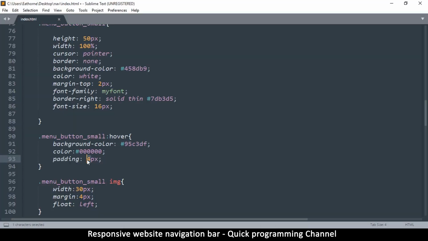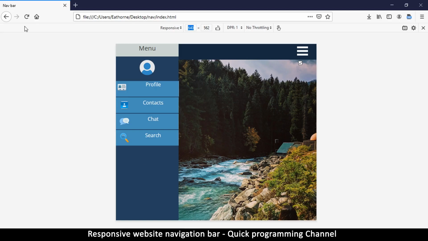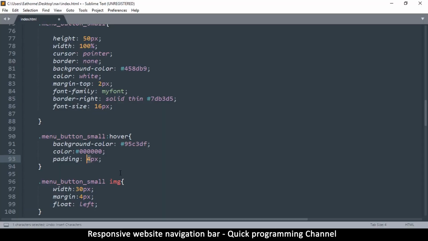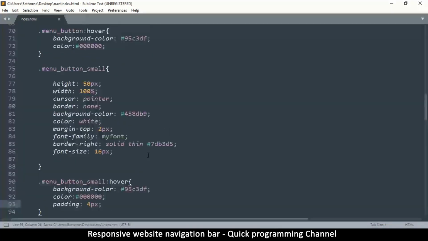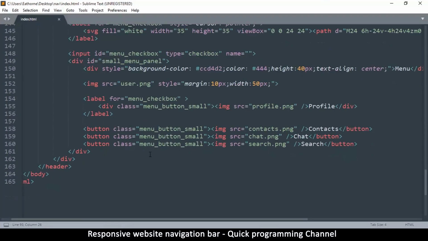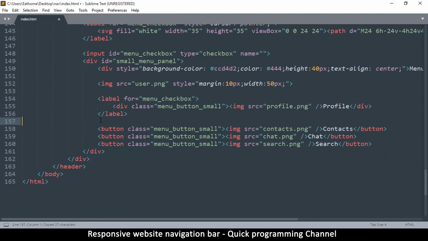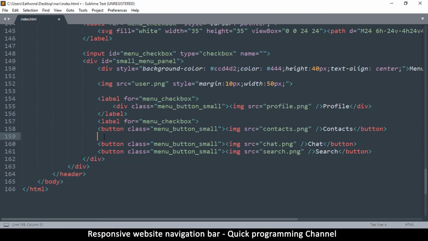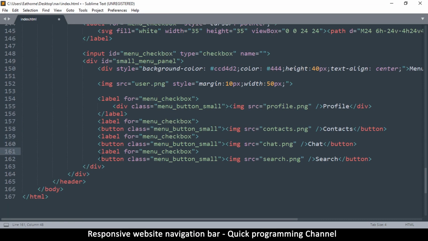So maybe I can say 6 instead. Let's see if that looks good. Okay, maybe 4 was fine. So now the thing is, if I go down here, I have to do this for all of these guys. So copy, move this a step back, copy, there, there, and finally there.